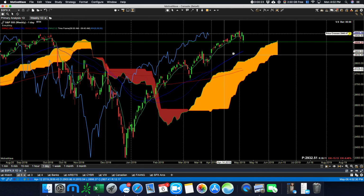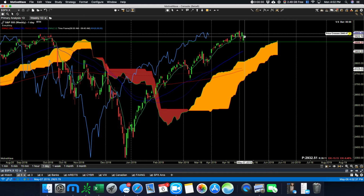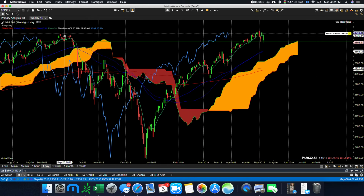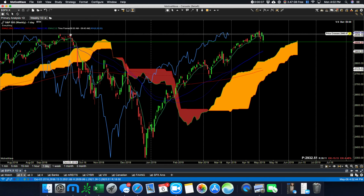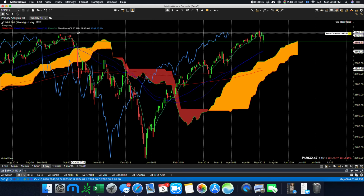We have the S&P, which at one point was down below 2,900, and as CNBC said, it came roaring back. However, it still is below the previous double top, or you can't really call it a double top because they're pretty close together. But these two highs proved to be near resistance all last week. We managed to end over that level 3 times last week, but we're still below it this week. So it still represents a top here at 29.40.